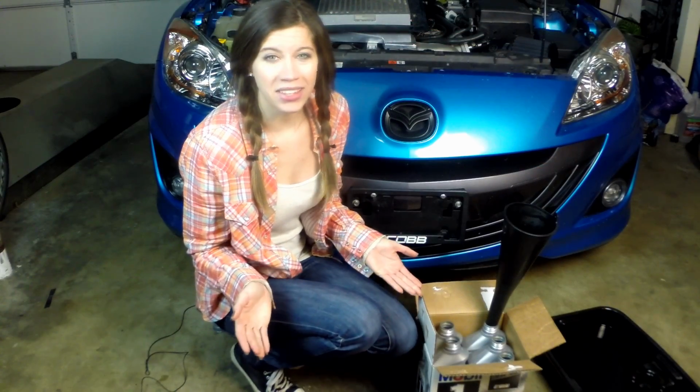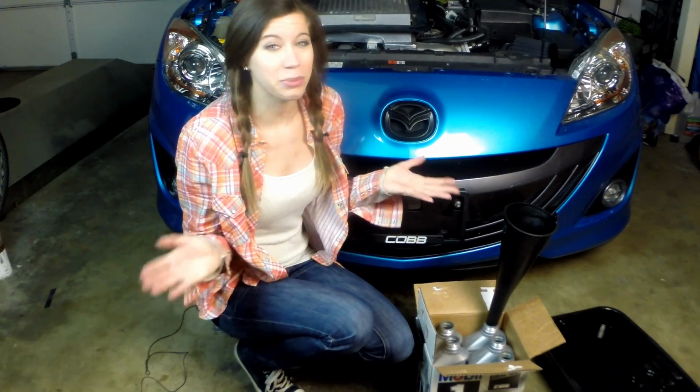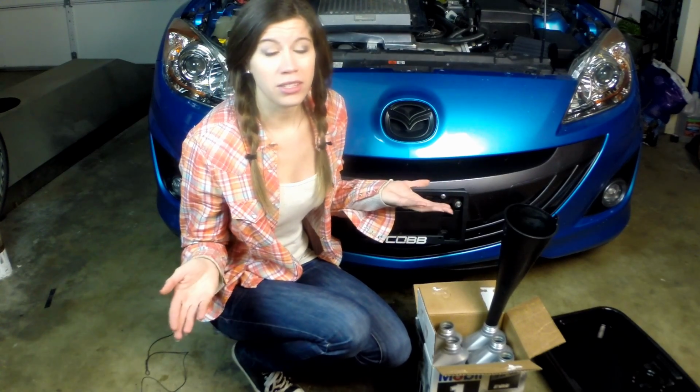I know you might think the last step of changing your oil is just filling up the car, but really your last step is to recycle your old oil. Please, please don't throw it away. It's very, very toxic to the environment. It's really very easy. All we do is fill up the containers of the new oil with the old oil, and then we take it to our local auto parts store and recycle it with the filter. And it's always free for us. It should be free for you, so please, please don't miss this last step.